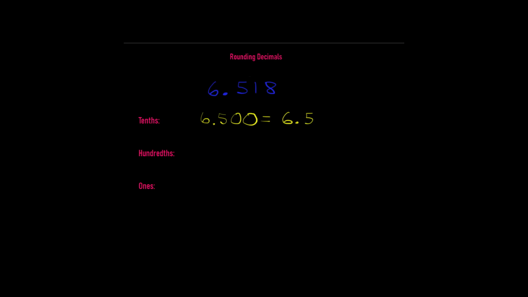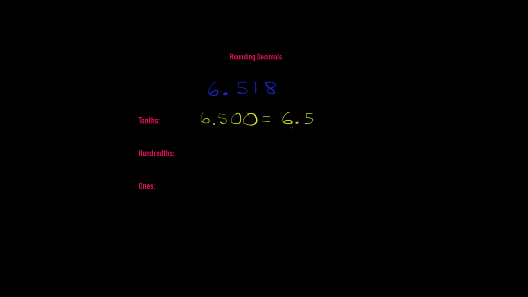As you can see, the way it looks in yellow is 6 and 500 thousandths. Remember that any zeros after the last number in the decimal are placeholders, so we can simplify it as if we'd simplify a fraction. 6.5 or 6 and 5 tenths is the exact same as 6 and 500 thousandths. So the more simplified or better answer would be simply 6 and 5 tenths.